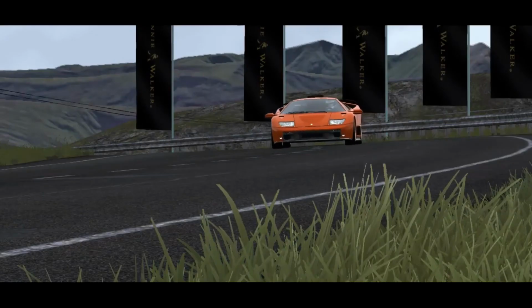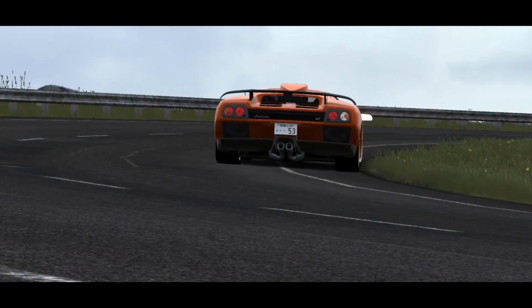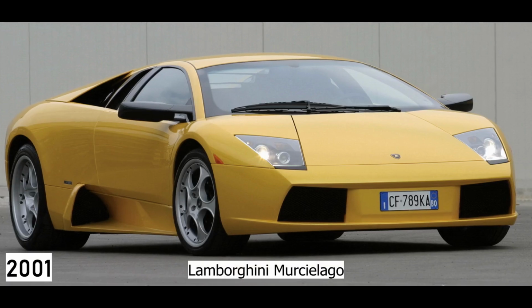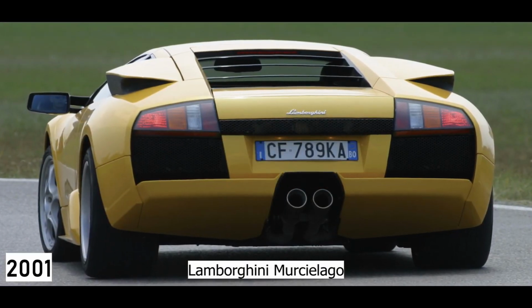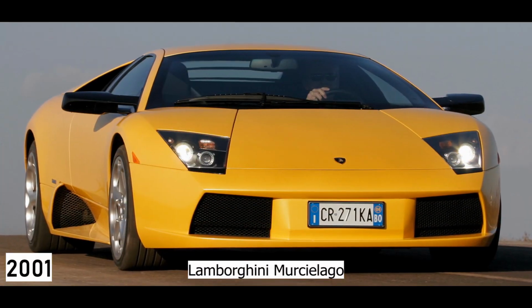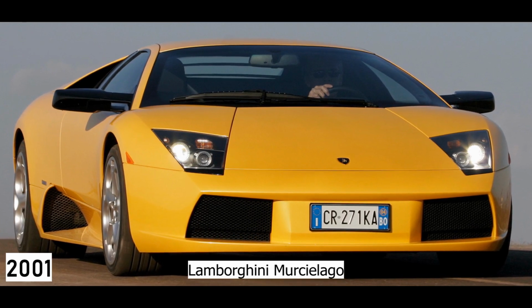Audi's first Lamborghini they worked on was the final iterations of the 2000 Diablo 6.0 and the GT model to help improve refining their materials, reshaping the car by increasing the engine performance and added aerodynamics. Then in September 2001, the Murciélago finally arrived as a hardtop coupe and debuted at the Frankfurt Motor Show as the first Lamborghini fully developed by the Volkswagen Group and the first to launch under the ownership of Audi.